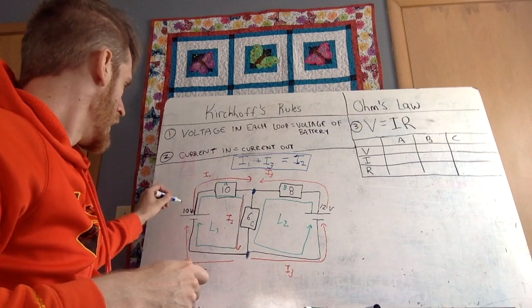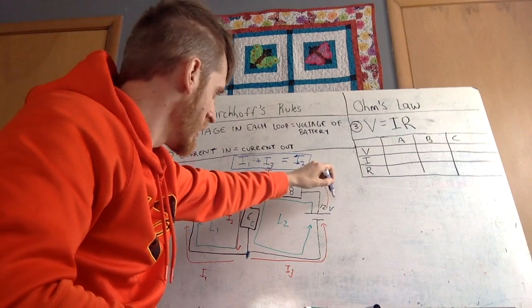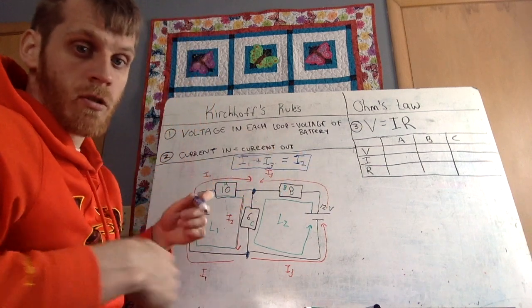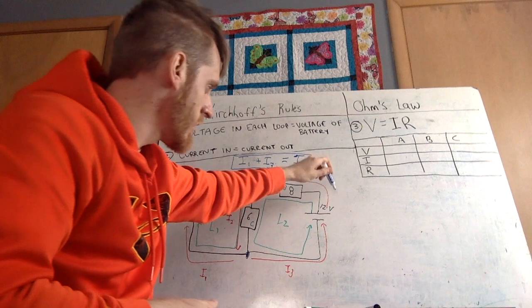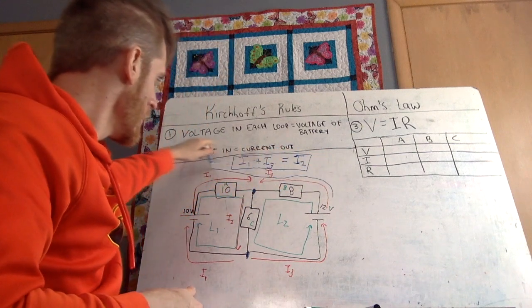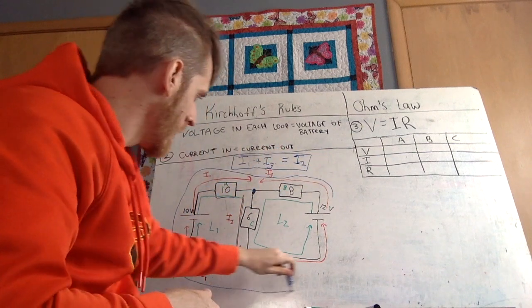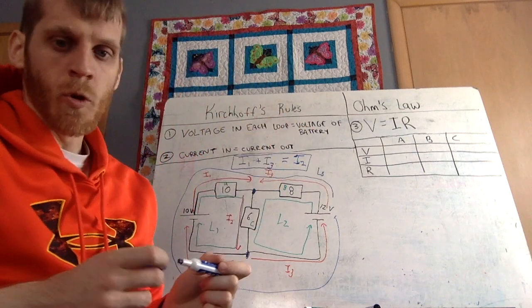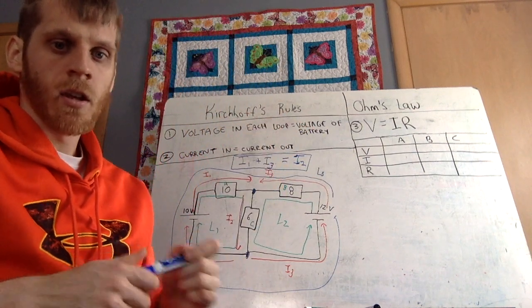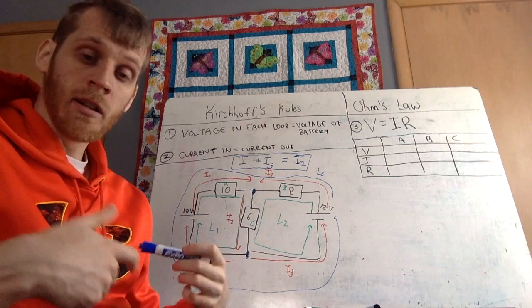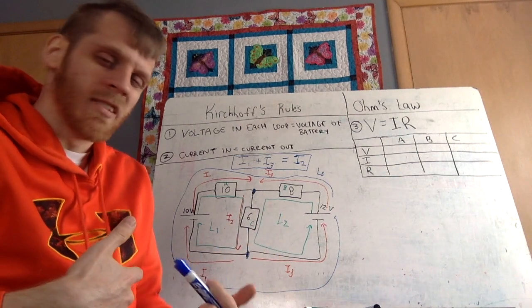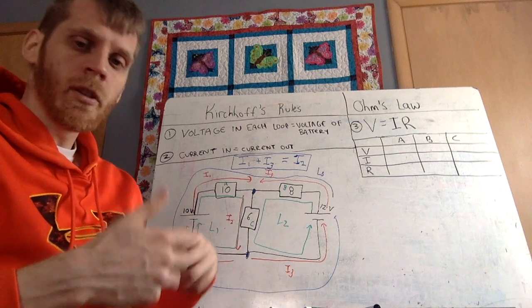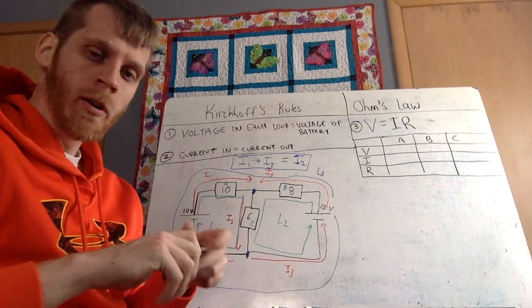I'll draw a loop maybe from, it doesn't matter which direction you go, because you still follow the same rules. So I'll maybe start over here and go around the whole entire battery, and we'll call that loop 3. Turns out we only need 2 loops to analyze this. Drawing that third loop is redundant. It'll give you more information, but you don't necessarily need that information. But we'll still go with it. Let's look at one loop at a time.